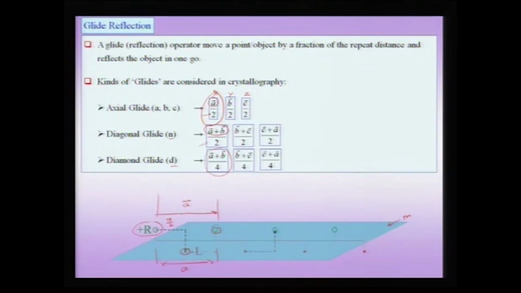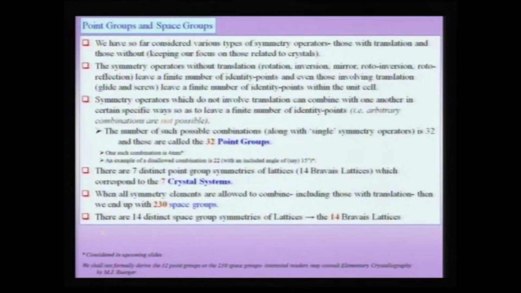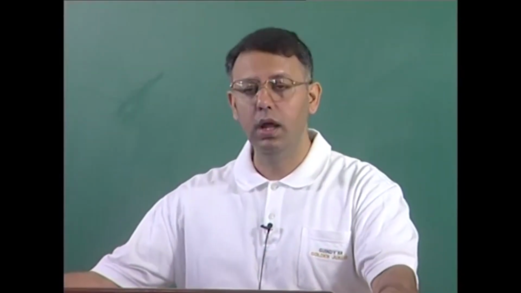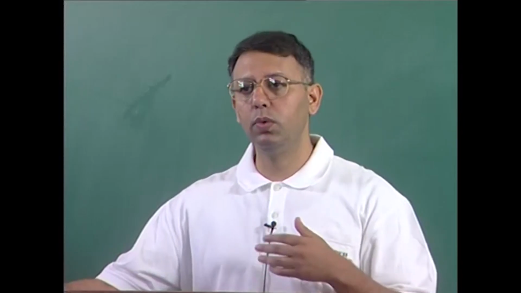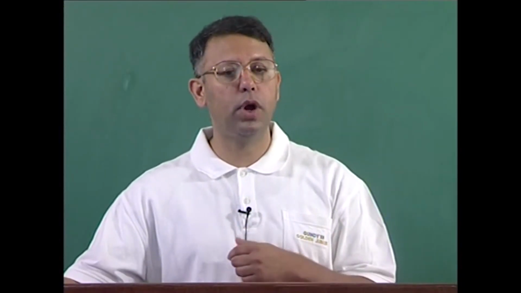To summarize glides, we have the axial glide, diagonal glide and diamond glide, all of which basically take an object with an enantiomorphic form and involve a translation. Now, the next important concept in crystallography is the concept of point groups, and a more advanced concept, which of course we will not take up in this course in detail, is the concept of space groups. But it is worthwhile to be exposed to such terminology, because when somebody reads an official text on crystal structures, you will encounter concepts like point groups and space groups, and especially these point groups are very, very important from the point of view of properties of crystals, as we have noted before.